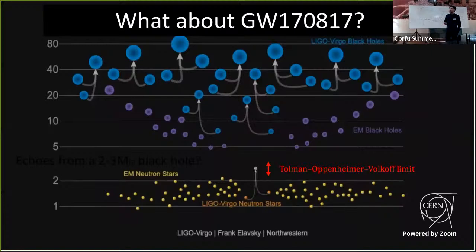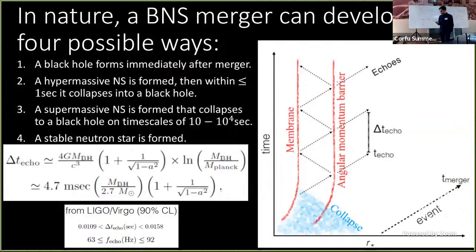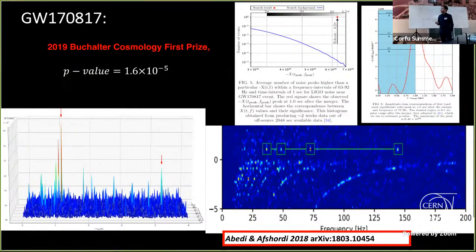So what about GW170817? This is the BNS merger event. We look for echoes in this event because it may have collapsed to a black hole, as it is in the range of around 3 solar mass for the final merger. The collapse can make a gravitational wave, and if it is a fireball black hole, we can see echoes from that. We looked for echoes at the expected time delay after the merger, and used another method, looking at frequency harmonics inside 60 to 90 hertz. We found that around 4 sigma, there is a peak of a signal of resonances at the expected time, as you see in this signal here at 1 second.